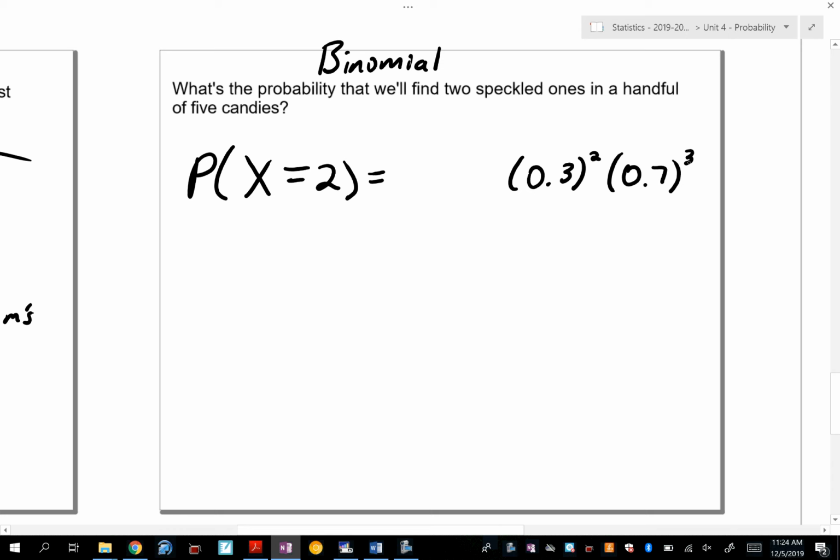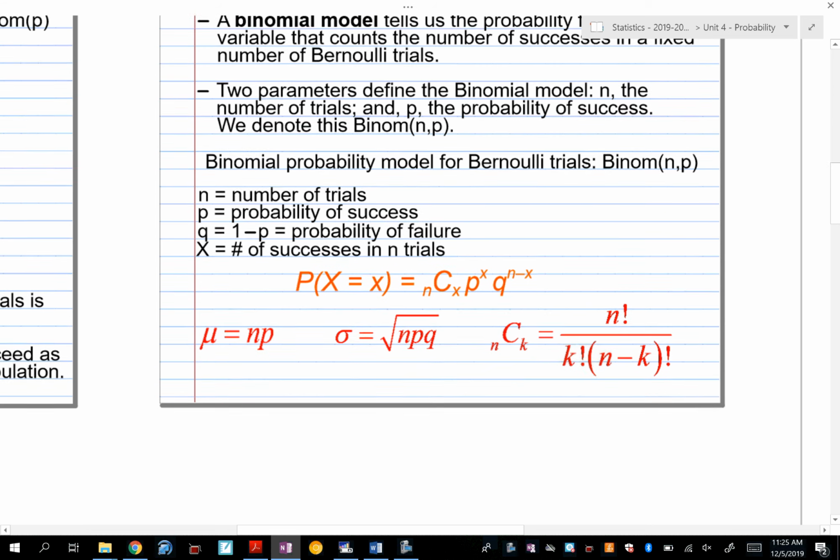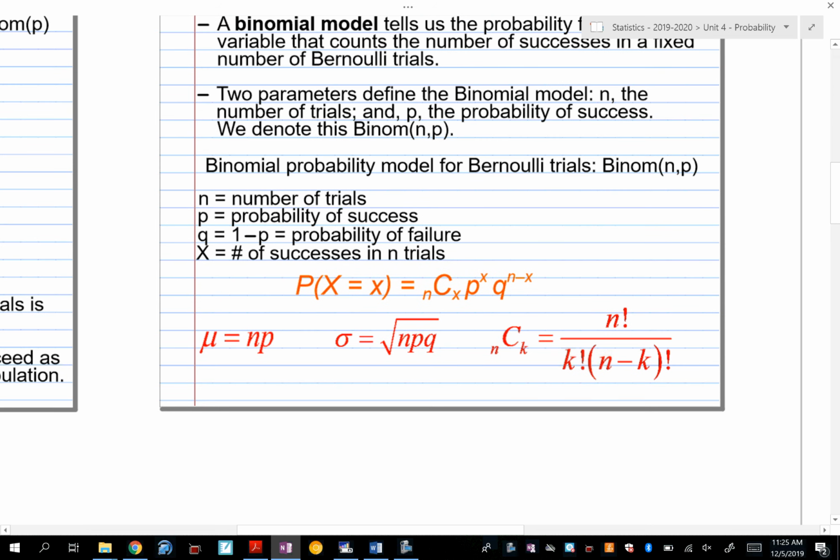All right? So do you guys see how I left a space here? I left a space because there is a certain number of combinations of 2 groovy ones out of 5 total M&Ms. You ready for it? Take a look at this slide. It's not a trick. I just left a space. We just did this here.